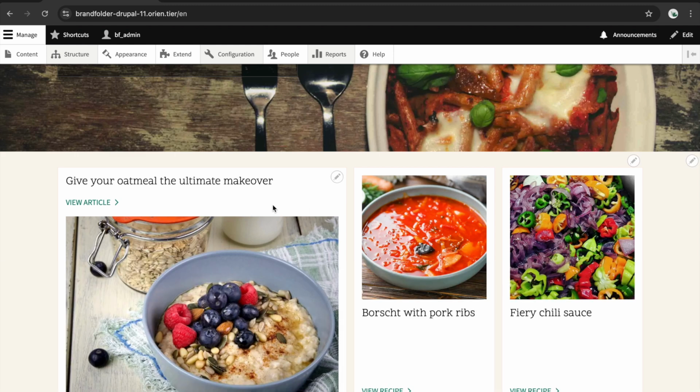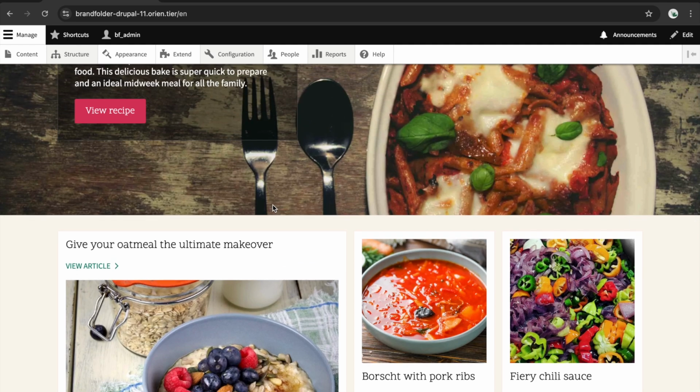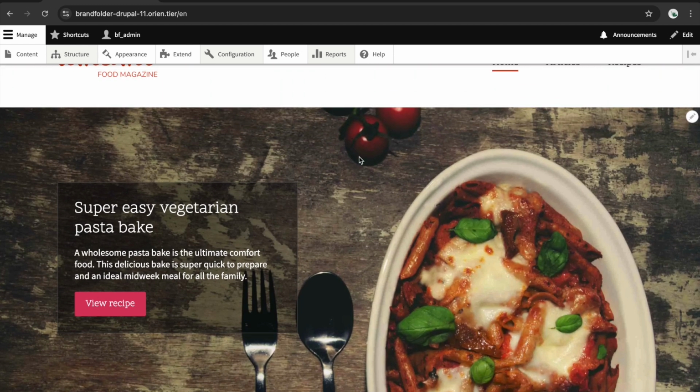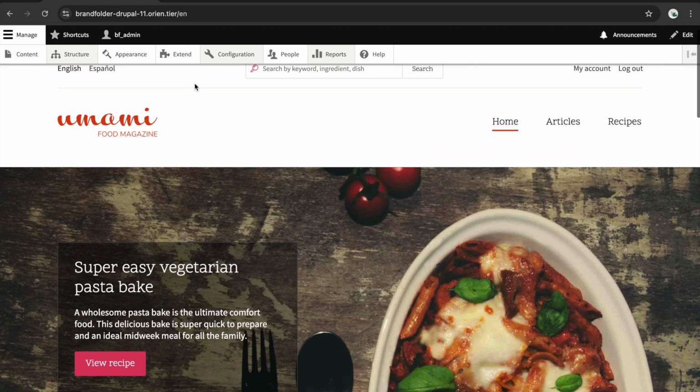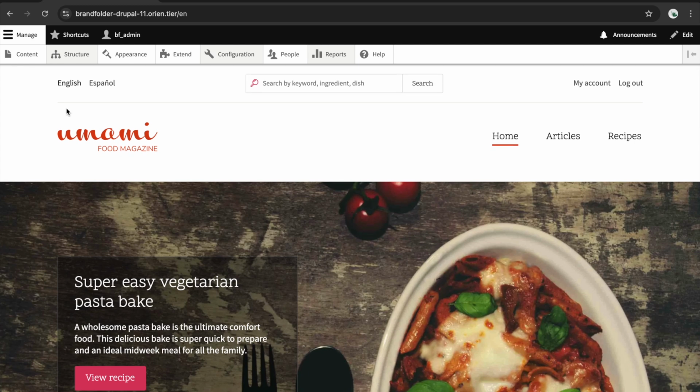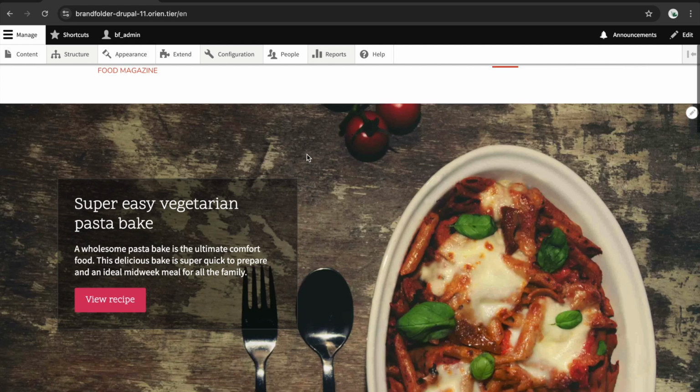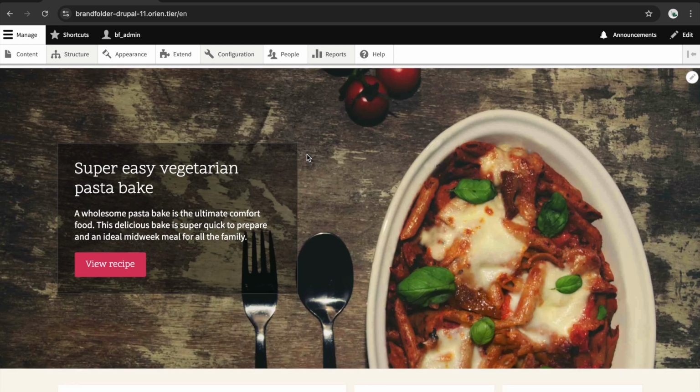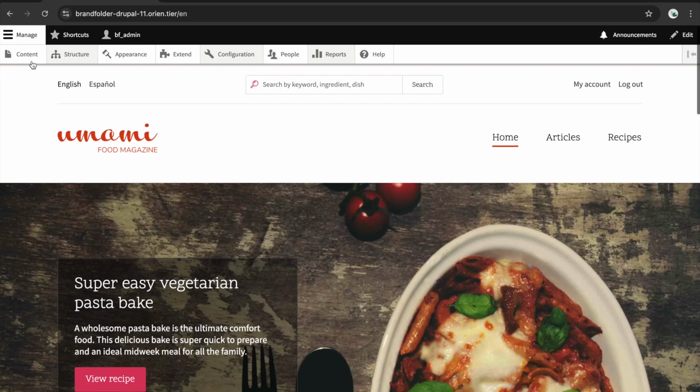So let's talk about how we might want to configure things in terms of different media types for different contexts. That's one of the other ways that we can take advantage of the options that the integration gives us. Say we wanted to have something a little bit more targeted, saying, okay, we can use certain Brandfolder assets for certain media contexts on the site, right? So something like this giant hero image. There are a few different ways you can tackle this, but let's just create another media type that's limited to pre-approved assets in Brandfolder that are, from a creative perspective, from an art direction perspective, curated, vetted for these use cases.